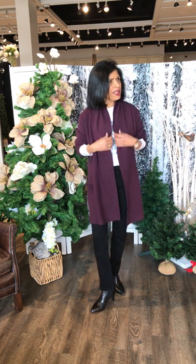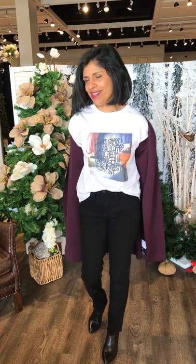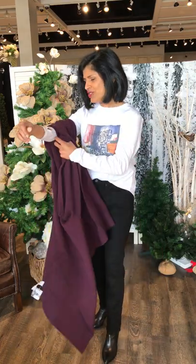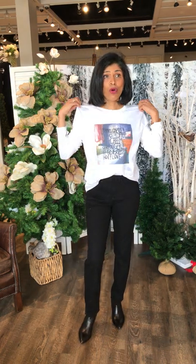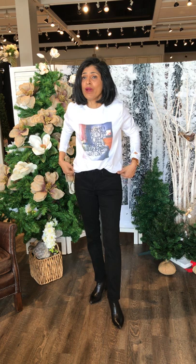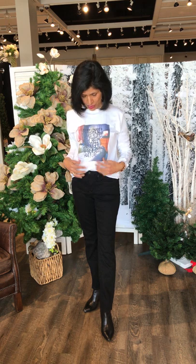And if I may, Marlene, may I show them a little sneak peek? Sure, we have a little sneak peek. I absolutely love white t-shirts, and we're getting this brand new one from Susie Royal, which is so, so perfect. Everybody needs a white t-shirt in their wardrobe, if not more. Maybe the only drawback of wearing white t-shirts as often as I do is that I have to buy a new one every year because I want it to look crisp and fresh. This is just another beautiful white t-shirt from Susie Royal.